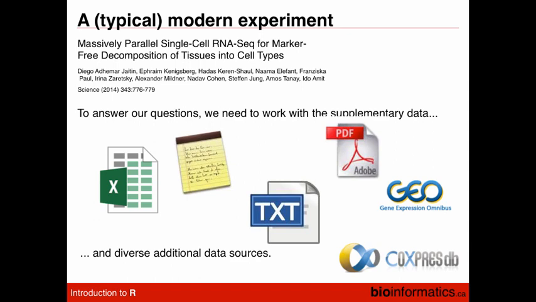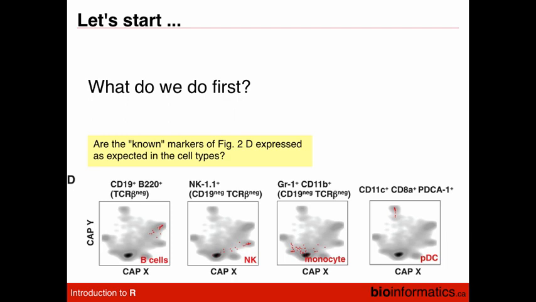And the first task always is, how do we even get our data in the computer in the first place? This is usually the most significant and most resounding obstacle. So what do we do first? Well, let's ask this question here. Let's just try to download supplementary data from what the authors have worked with, get it into R, and then begin analyzing something about the genes that are enriched for expression under different circumstances or are not enriched for expression. So the biological question here: are the known markers of this gene expressed as expected?